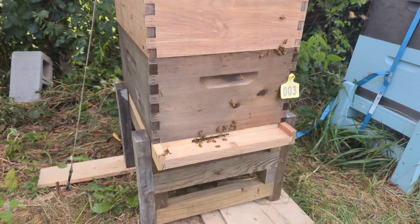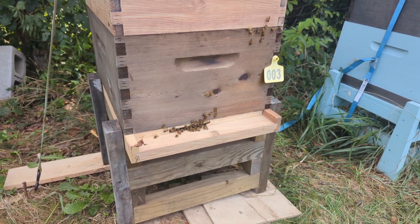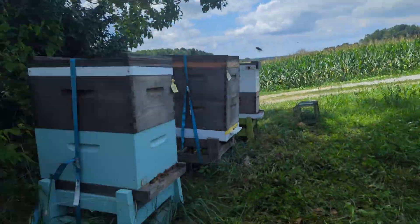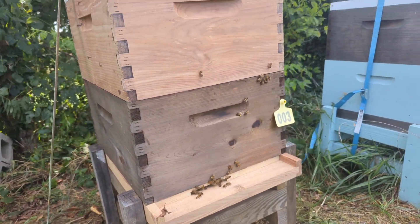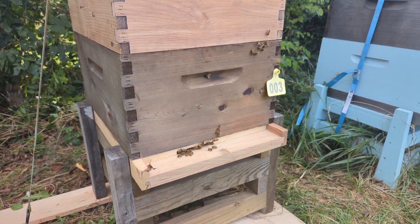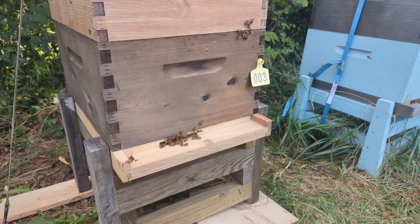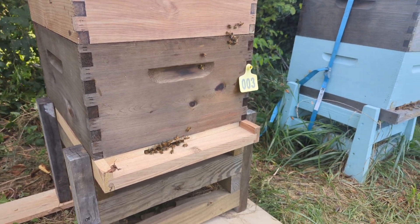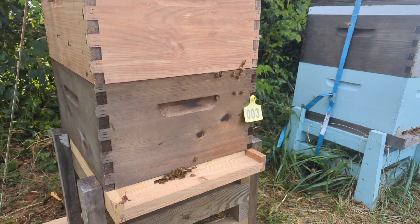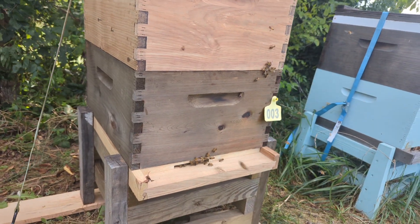I didn't film it because it was pretty chaotic with all the bees in that big long Langstroth hive, but I've got it sitting over there at the house. All the bees are in here — 20 frames worth. I had six full frames of brood and then about four that were just partial and sporadic, because it was brood, pollen, and honey mixed in all those frames. I've got all of them down here in the bottom, and all the rest up top is honey. They've got a ton of resources so I don't have to worry about them going hungry.